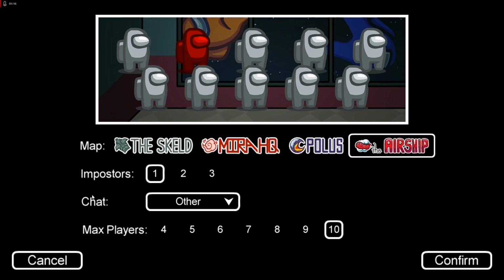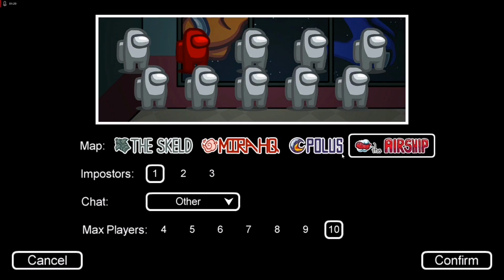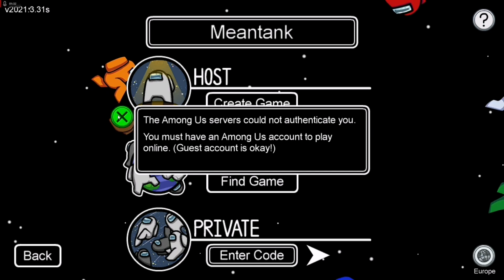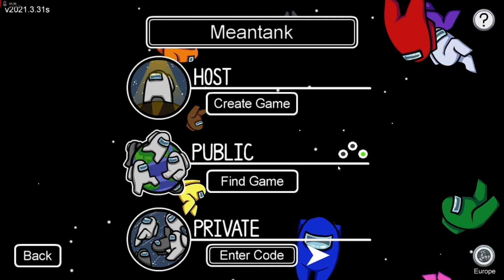And also in some cases, what I request is you can keep trying in between, so that you can select the Airship map and try it, and most probably it will be completely fixed up. So this is the solution which I would like to make you notice, and I hope this video is helpful for you guys. And as you can see, even though the servers are full, most probably you are not able to find the game or play the game. So this is why these things happen.